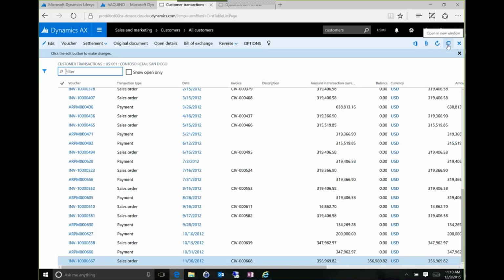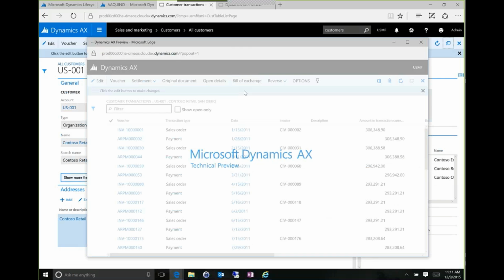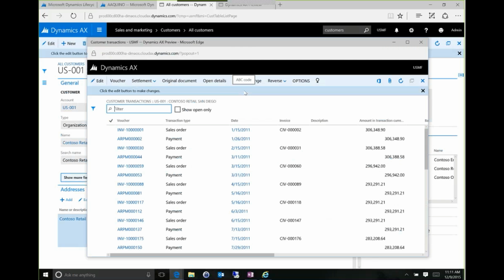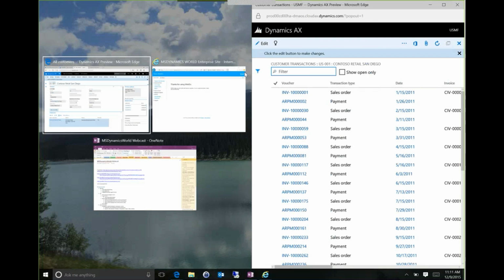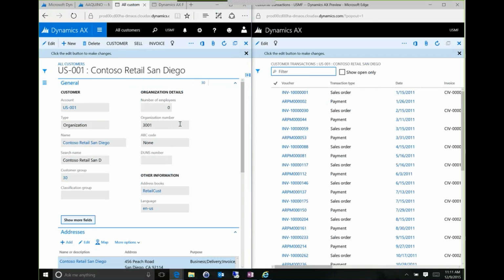And I'll show that right now through the use of the Open a New Window button. That's going to open that form up and pull that out to a separate window, and then the previous form is now going to switch back to where it was. So I'll go ahead and dock this one form to the side, and then I'm going to dock the original form, the parent form, alongside it.